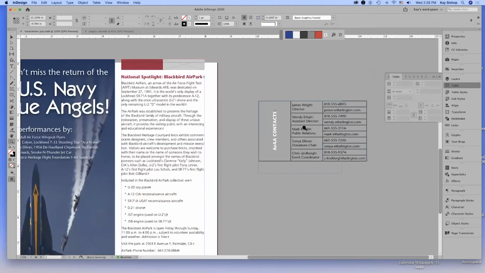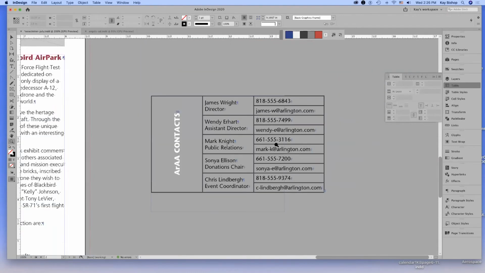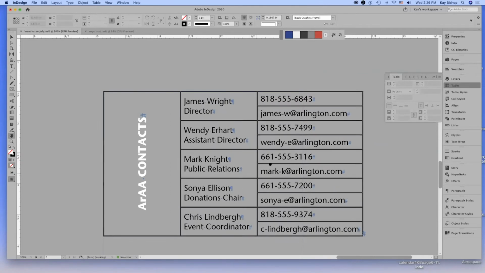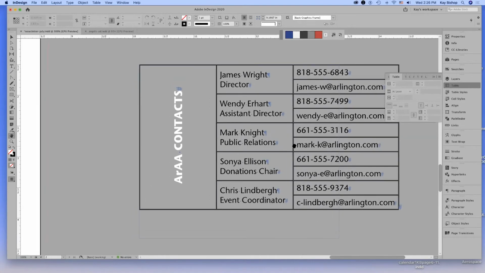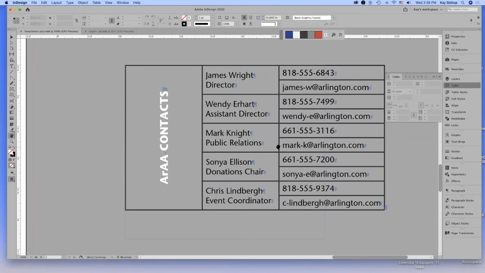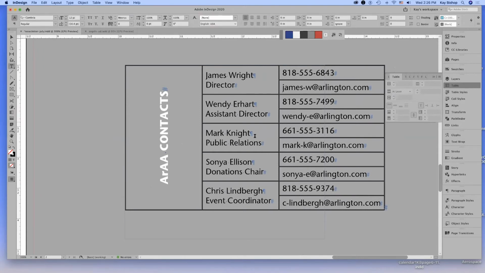So going back up to this table on page 200, we formatted this text. We applied that table header style to this first column. That's our header column. And then what we want to do now is place this table into our text frame on our actual document layout. And I'm going to go back to my type tool.